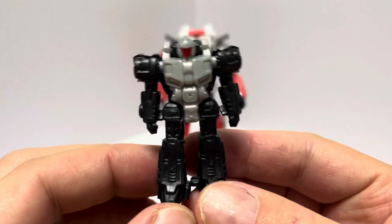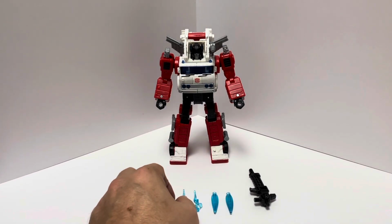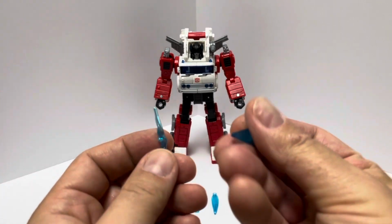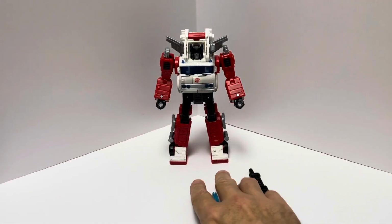So I'm not gonna spend too much time on this guy. We've all seen him before, so just taking him away. Now on to the main event. Actually, before we do that, he does come with the 4 blast effects, again just done in a lighter color blue. So I'll just show you each of those right up close here. So yeah, we've again seen those all before.